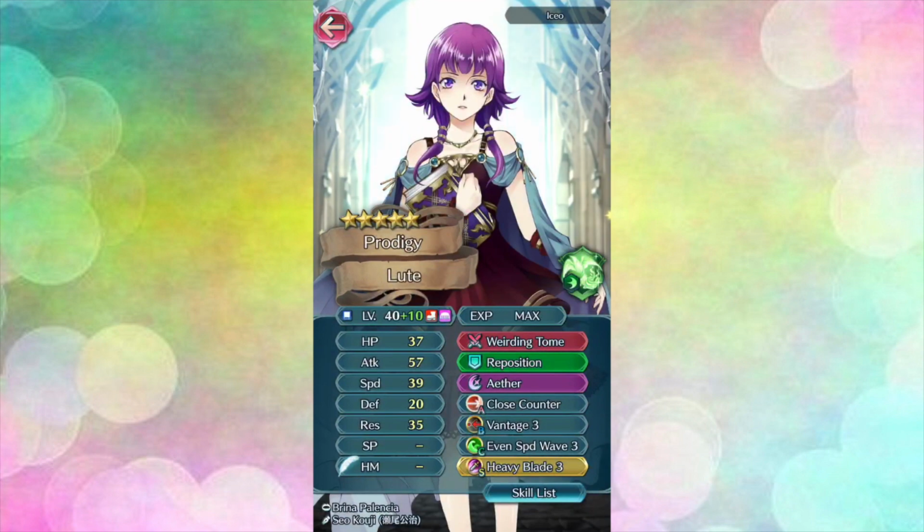Lute is a pretty rare character and you somehow got her to +10, so you must be a big fan. Lute is a speedy powerhouse with 57 attack and 39 speed. Her defense is low at 20, but she's got a great res stat of 35. This works well with her preferred weapon that has a built-in ploy skill, and you've given her close counter and vantage, and this works so well.